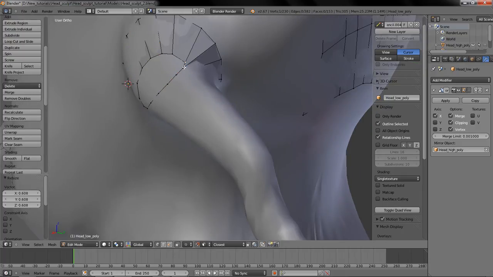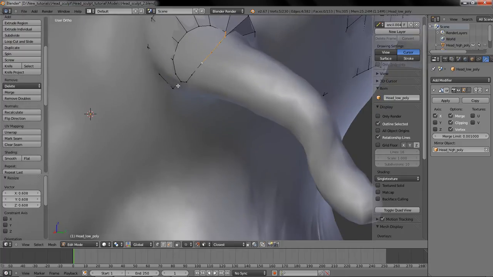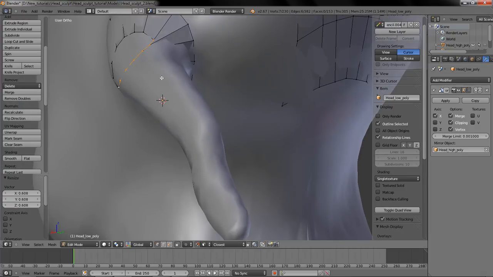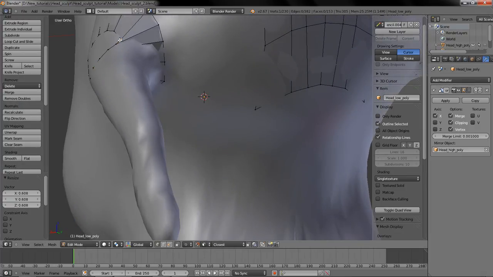So you can see some of this is actually snapping right where we want it to, but other polygons here are not, so let's just snap them where we need them.